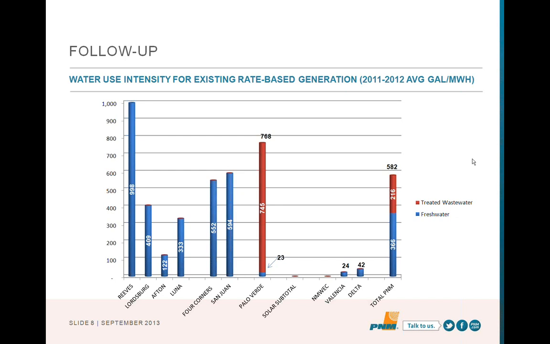So that's what I was trying to allude to, is that when you look at these weighted average totals over here on the right, most of the water used is going to come from the high capacity factor plants. So that's going to be Four Corners, San Juan, and Palo Verde. So in terms of total water consumption, when we do run Reeves, it uses a lot of water in terms of gallons per megawatt hour, but we don't run Reeves that much. So the total water use at Reeves will be small compared to some of the other plants. So I think the thing we can do there is include just total quantity, so you can see the balance, see how that works.